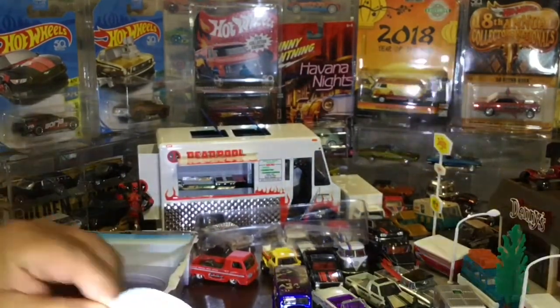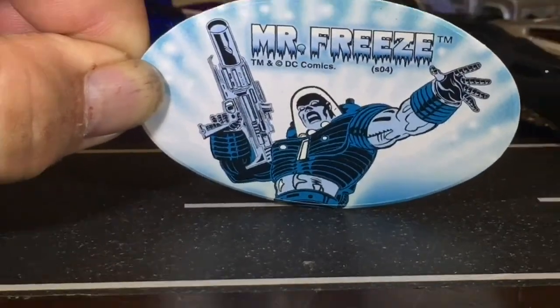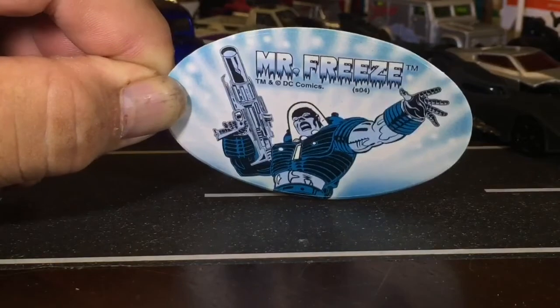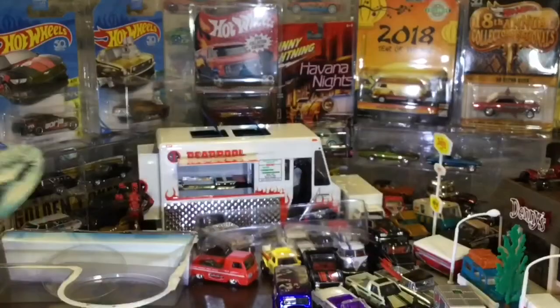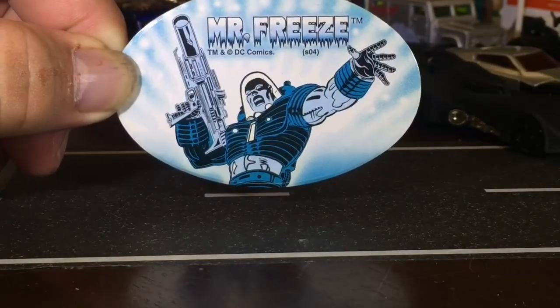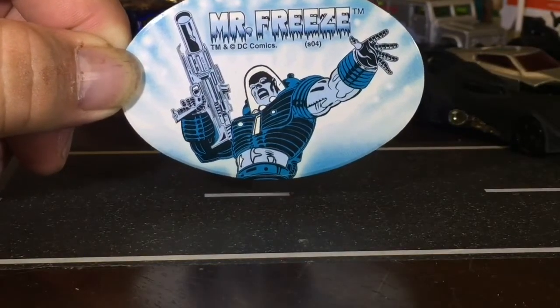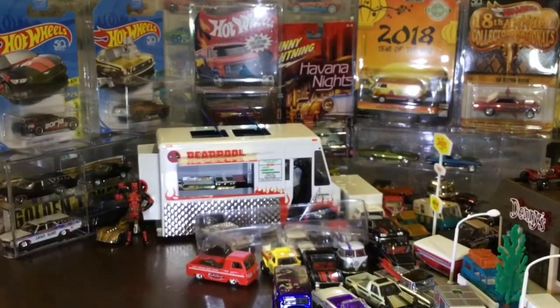Okay, here's a cool shot of Mr. Freeze. You zoom that up just a little. There you go. So see, people, when you bust this open, you actually get a sticker. So if we painted Arnold Schwarzenegger light blue, he would look like that. Yes. Exactly like that. Like to a T. I wonder if that would be the same with an Annie. Maybe.